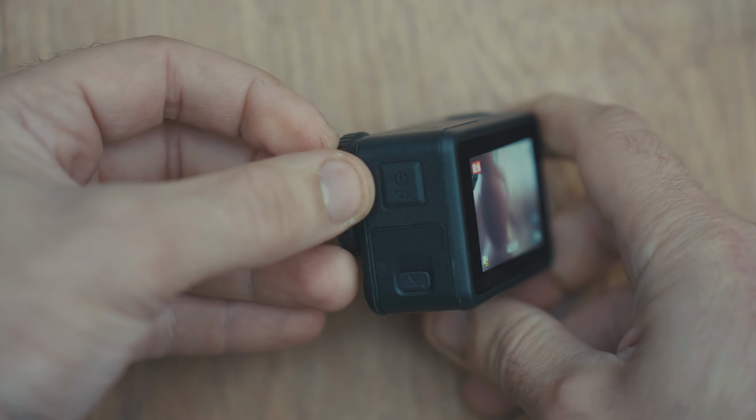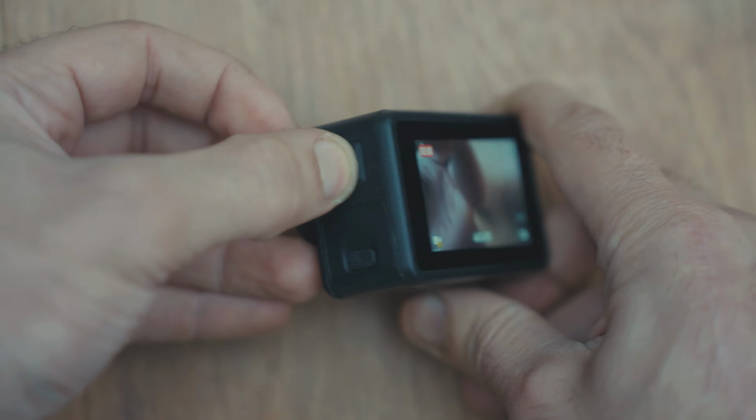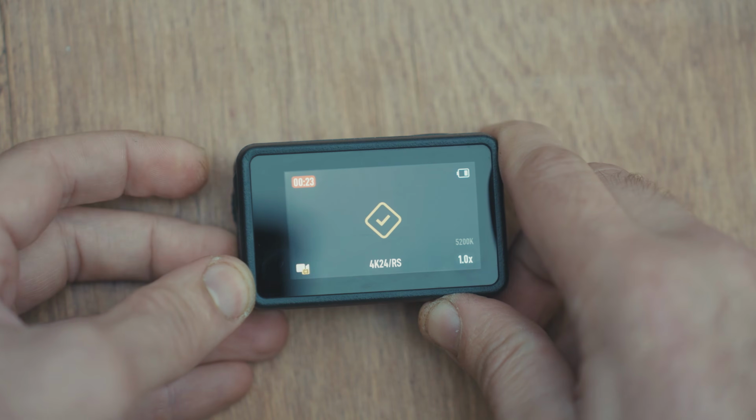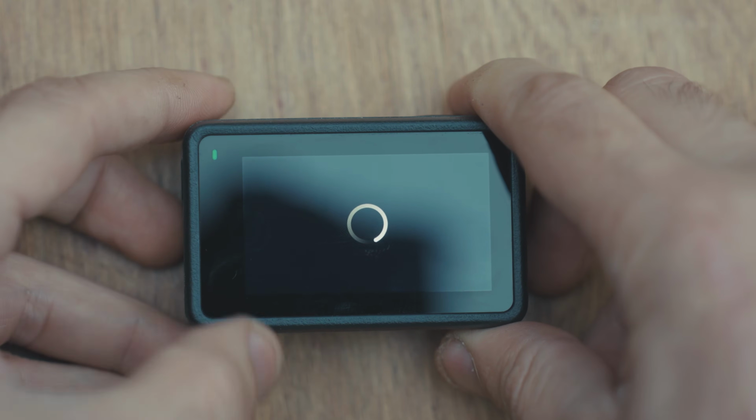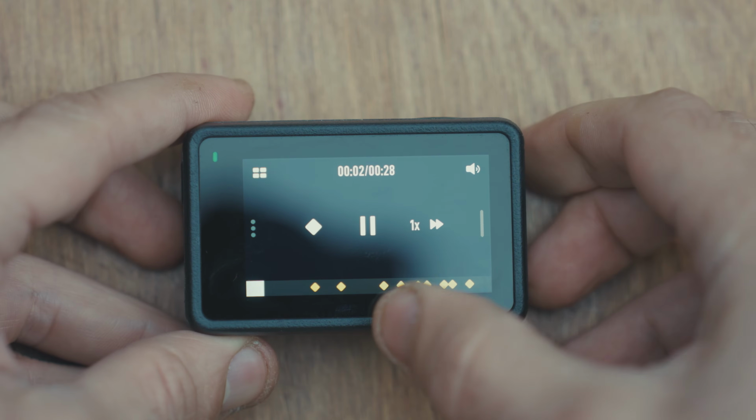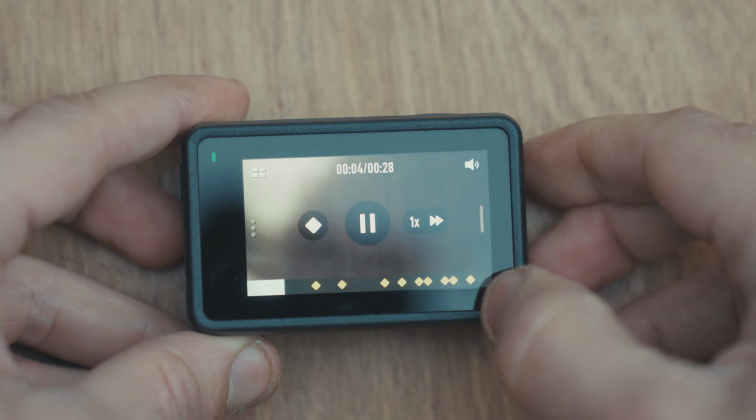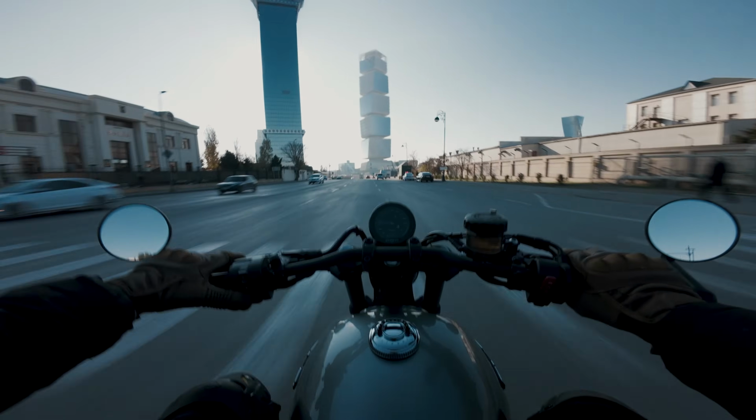Next option to use is the highlight button. I know, I just said that you won't be able to see highlights in desktop editing apps, but you can still see them in the camera itself, which gives us another option to use in order to find the moment we want and save time. Here's how you can do it.